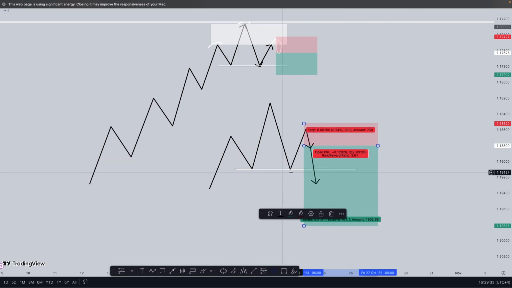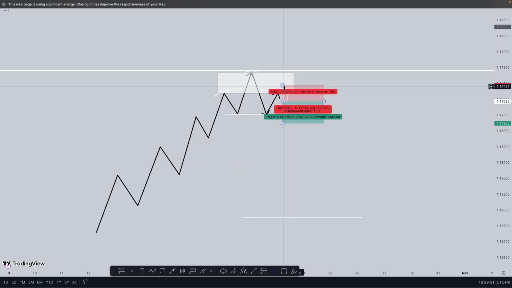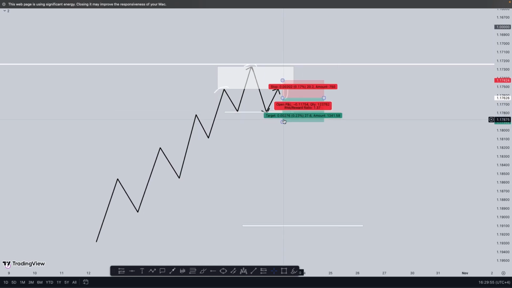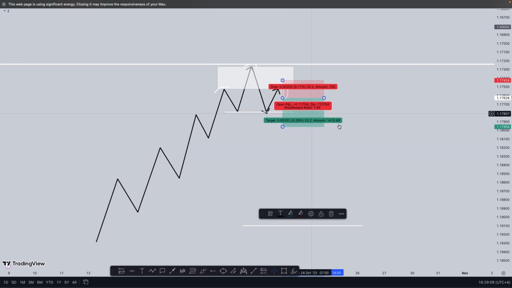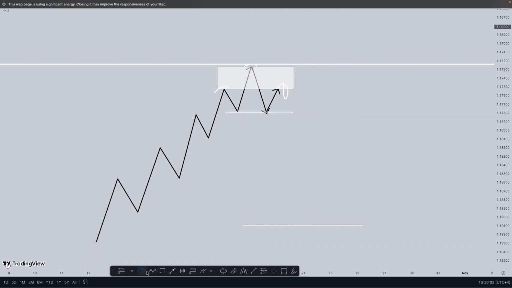Just looking at this, once we get the engulfing candlestick or we get any bearish engulfing in this zone, we can take it and also target the low. This becomes the risk entry. So this is the first entry. The second entry, as I explained, is just by waiting for this to break.